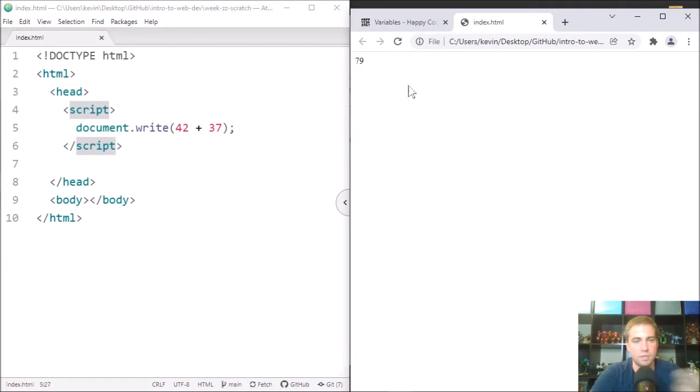If I refresh that, 42 plus 37 is 79, and I'm not going to check that because I trust the computer. We can change that to multiplication, whatever. It's basically a fancy calculator, and it'll work as expected. You can also string the operators together. This works how you might expect a calculator to work, because a computer is a big old expensive calculator. So this is numbers, and they work how you might expect.